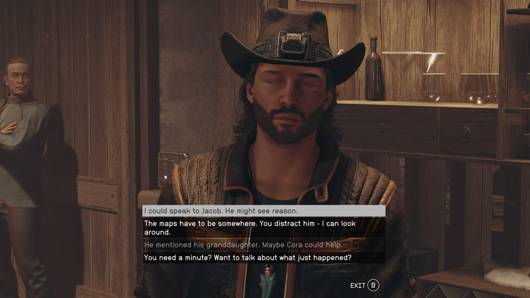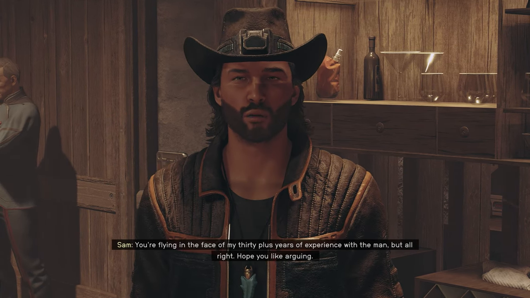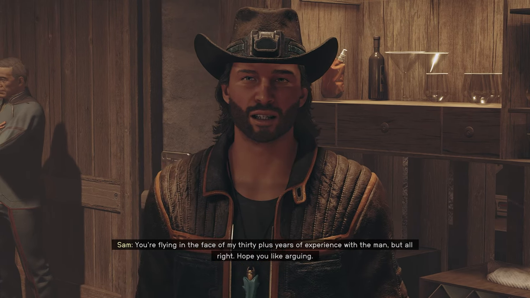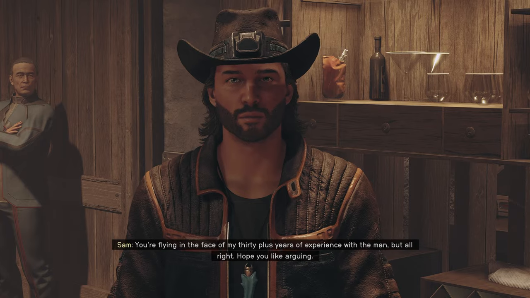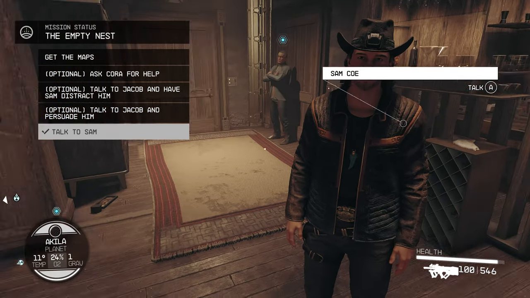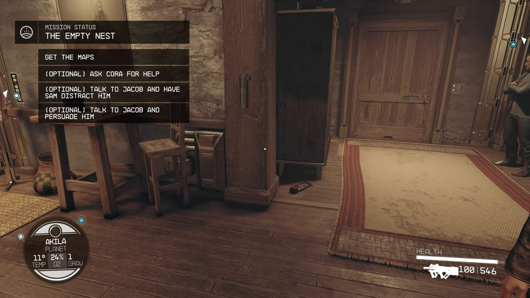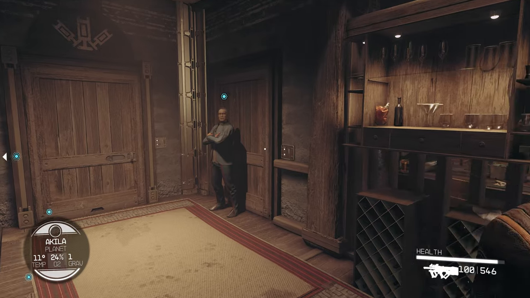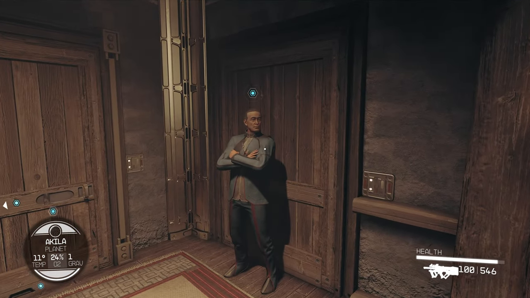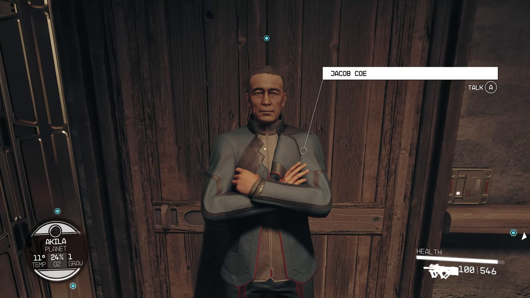Oh, God, do I need to do it? I'll speak to him. He might see reason. I don't know. I've not been really good at persuasion lately. You're flying in the face of my 30-plus years experience with the man, but all right. I hope you like arguing. Let's go. Optional. Oh my God, we have a whole bunch of optional. Talk to Jacob and have Sam distract him. Okay, so there's different ways to do this just in case something fails. All right, that makes sense. Well, I mean, if I fail at this, we're going to go get Cora and bring her in here.